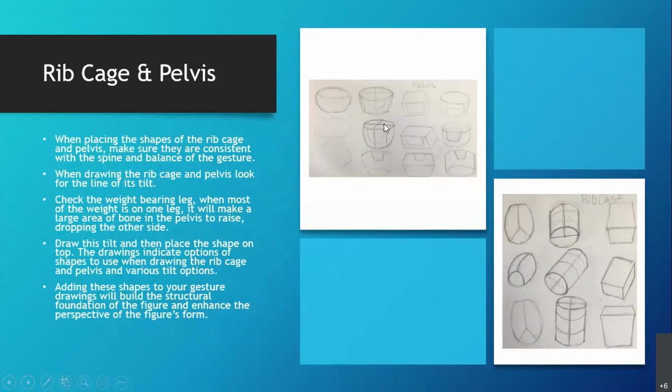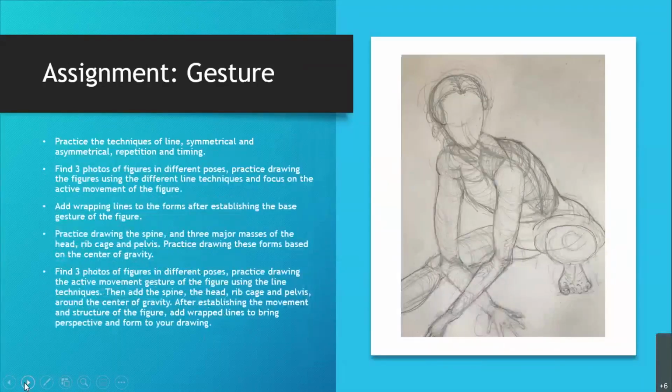So you can see in this center piece here, the pelvis is kind of facing three-quarters in a way, not straight ahead. This one is tilted up. So try drawing these shapes like this in 3 dimensions with those curved lines to give them that dimension, okay? And you're going to add that to your action gestures. So that's your assignment. As you can see, that previous drawing, I've upgraded it, right?